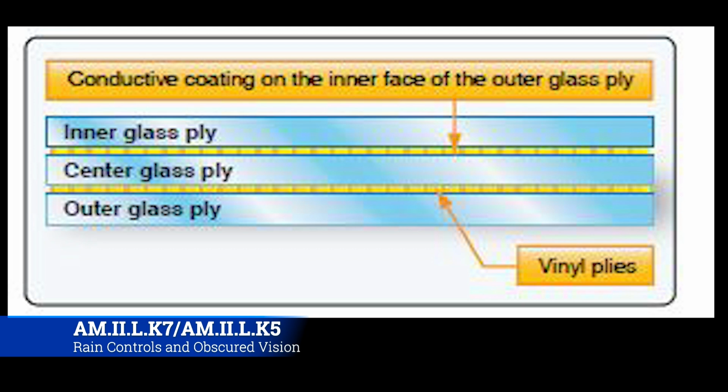Okay, so another way, and becoming more and more common, is the heated windows. Just like on the windows of your car, if you want to defog or defrost them, you can turn on the defroster, and you can see the little lines that are very, very thin wires that go across the window, heat up the window, and help melt the ice on the glass. These are basically the same thing, except an aircraft window has to be able to withstand a 4-pound bird striking it, and so the construction is a little bit different.